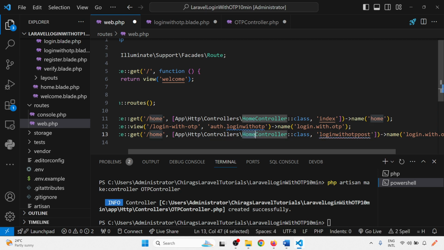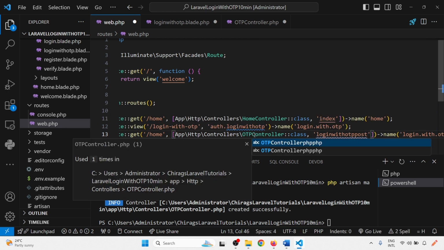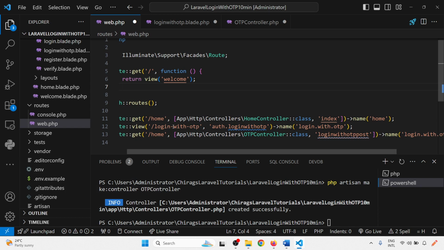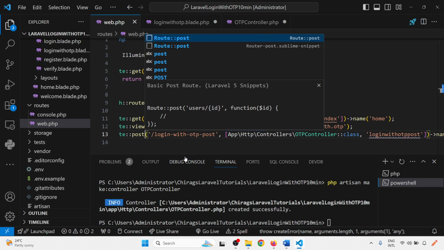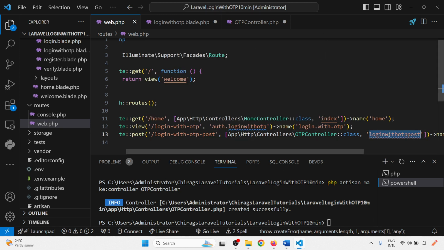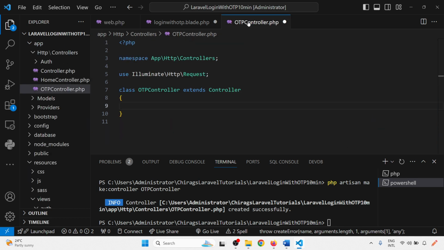I'm going to start using the OTP post, and my route type is post. So the login with OTP post route is created. Now create this method in your OTPController.